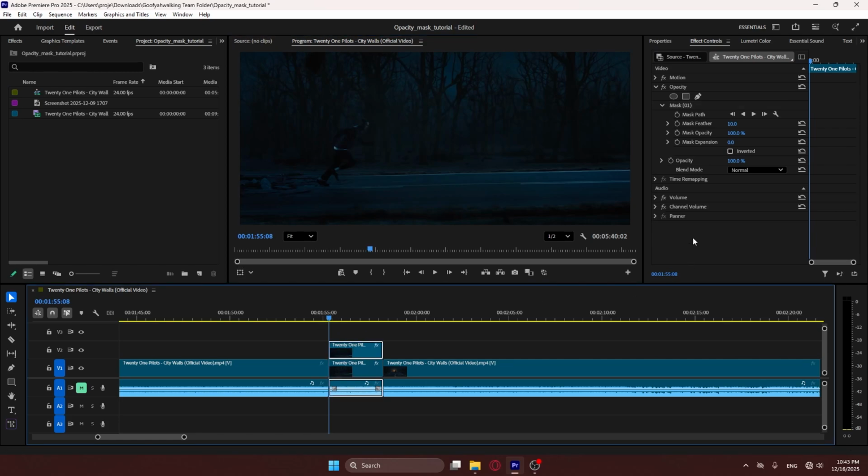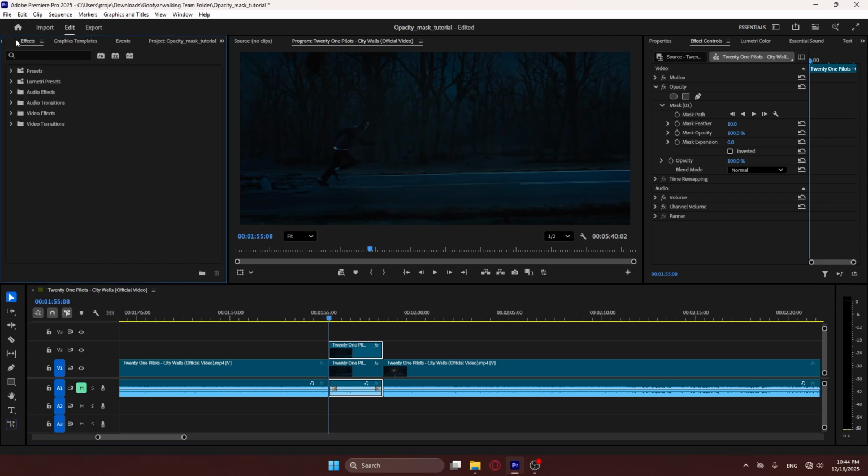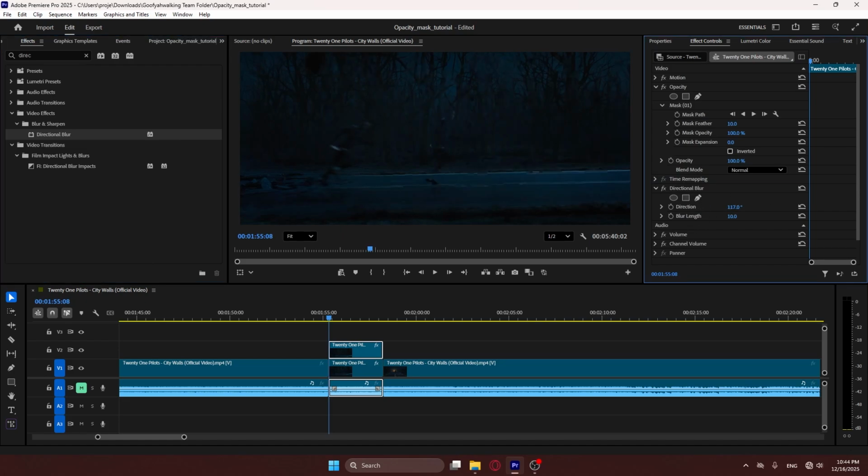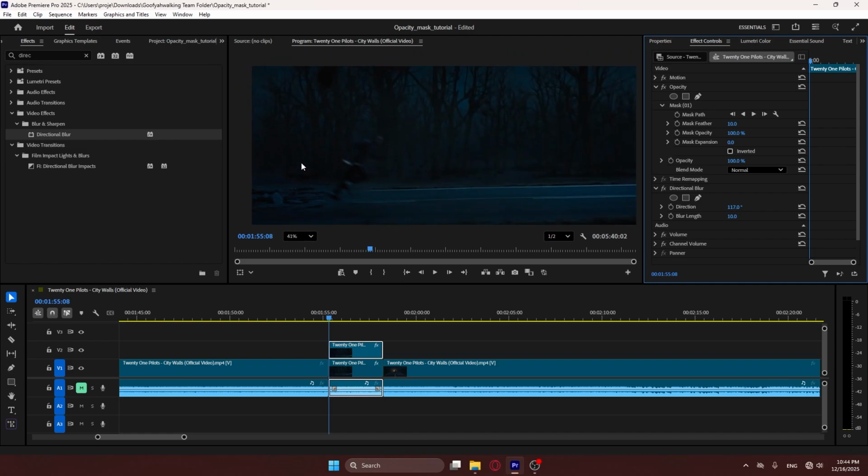Now on this top one, you're going to do the actual work. Now, you can already add effects by going to the effects panel over here. Not the same as the effects controls, but the effects panel. I'm going to do directional blur because I'm doing motion blur. And drag that into here, and that should be applied right there. It's, as you can see, only in that area that I've selected.